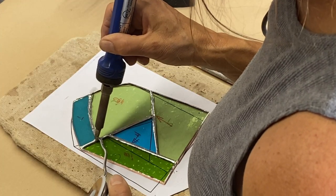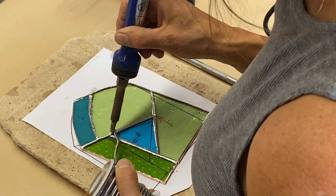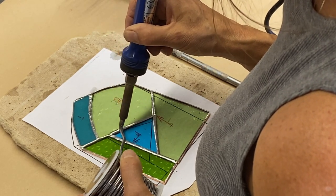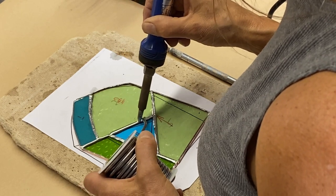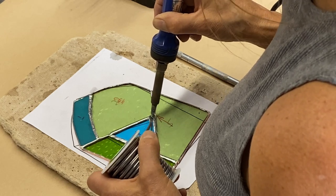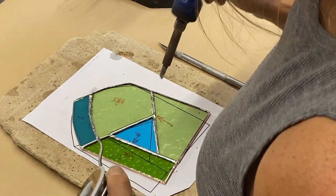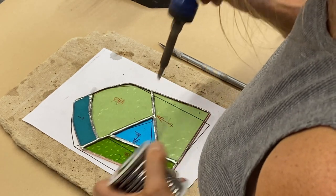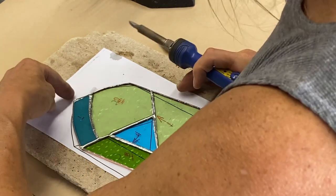And we're trying to do what's called a bead solder now. Notice it's super slow, painfully slow. As I'm moving along, I'm adding solder to the back. If there's solder that tends to pool around the back of the wedge, I just stop adding. And when I finish a line, I pull off over the glass. Let's look at it again.